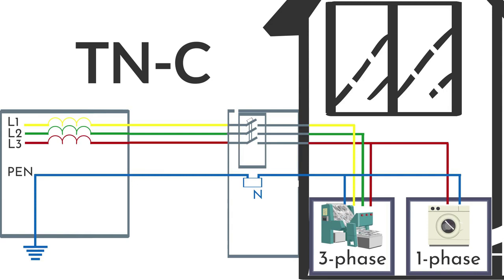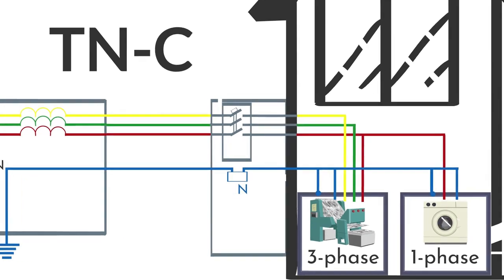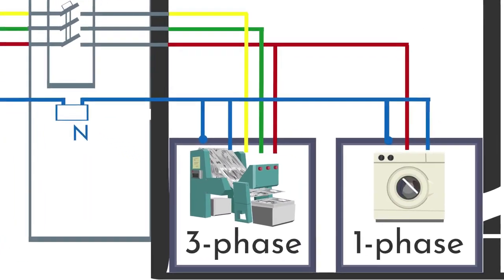The TNC is a system where the transformer substation neutral conductor is solidly grounded, while three central cores, L1, L2, L3, and a PEN conductor enter the house. The PEN conductor is both a protective and a neutral conductor, connected to the electrical appliances enclosures. Only two wires are connected to the sockets, while enclosures are connected to the PEN conductor. This kind of protection is referred to as neutralizing.